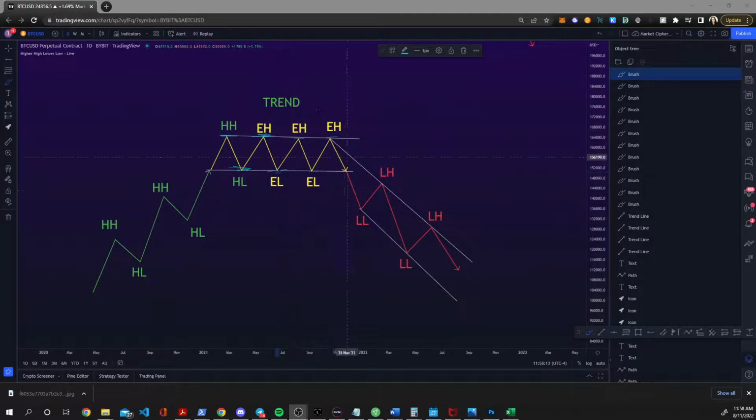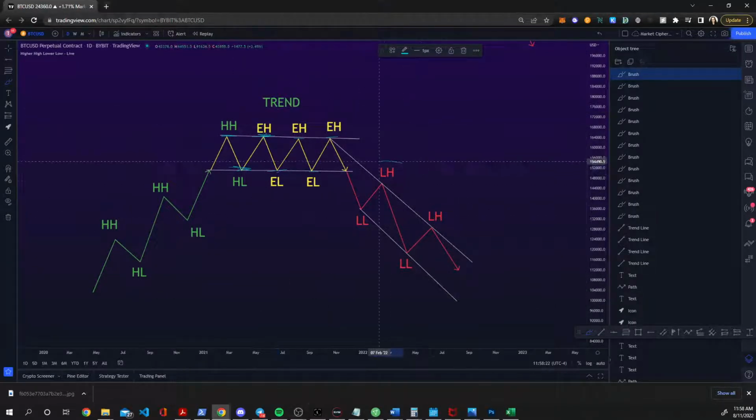Eventually though, as we can see, we start moving from the sideways trend, break market structure again. Now we're going into a downtrend. So the way that we can see that this is a downtrend, we can compare the swing highs and swing lows to the previous ones. As we can see, lower low, lower high, right? This one's lower than this one. This one's lower than this one. And we can keep doing that.